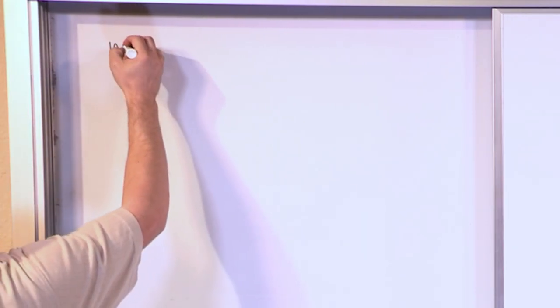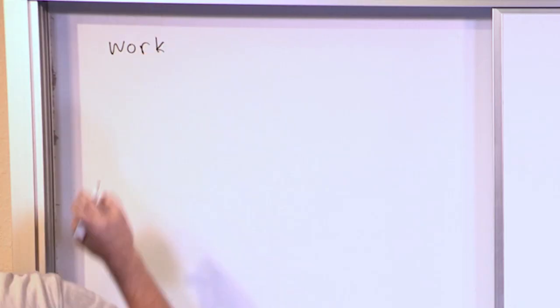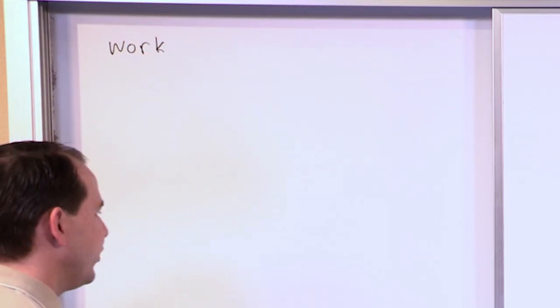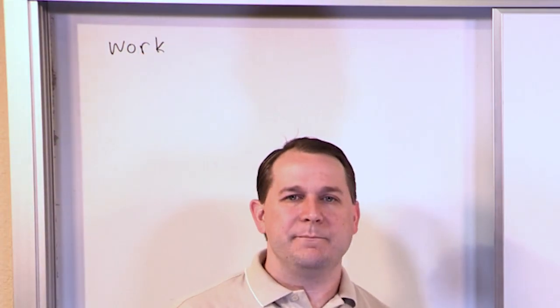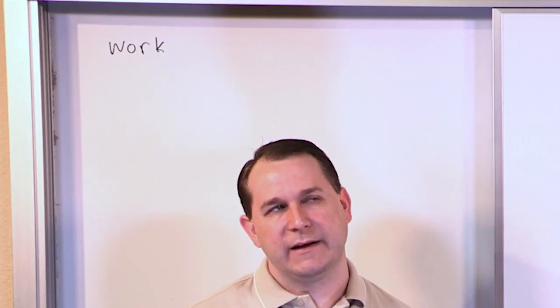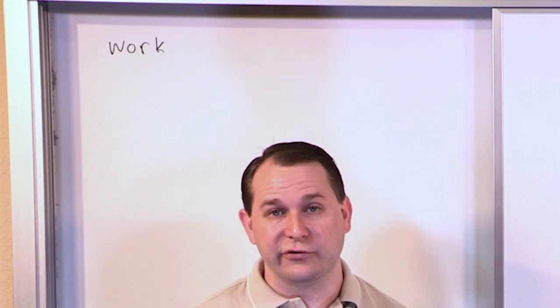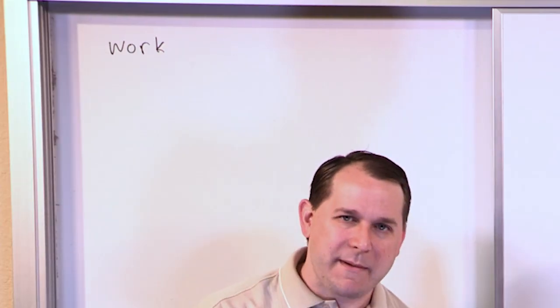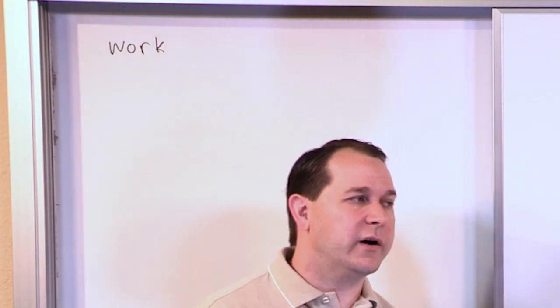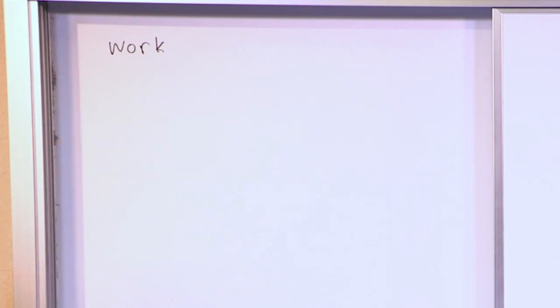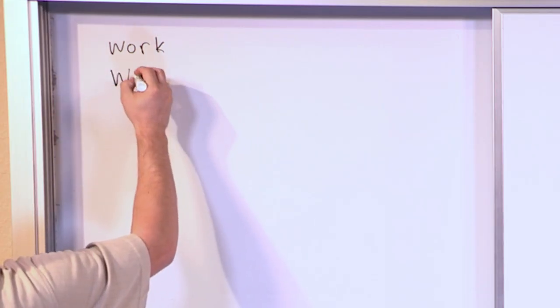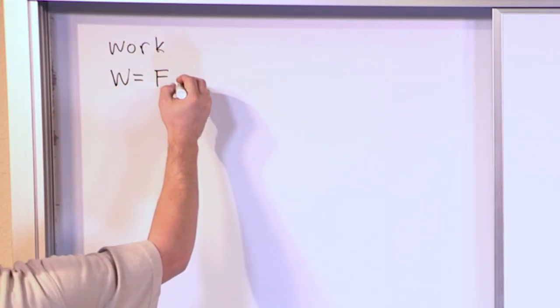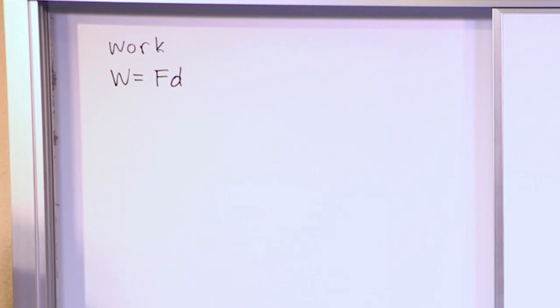So for work, in the physics definition, and by the way, we're using physics because, in my opinion, math is useless unless it's used to do something, right? So we're using math to describe the world. Work is equal to force times distance is an application of math, right? So that's what gets me excited about math, is being able to use it for something. So the mathematical definition of work that you'll learn in a physics class is force times distance.